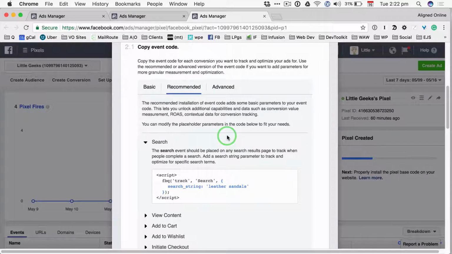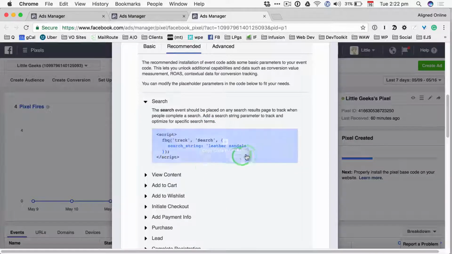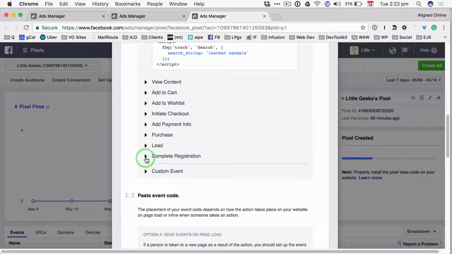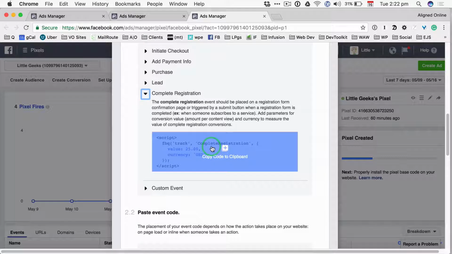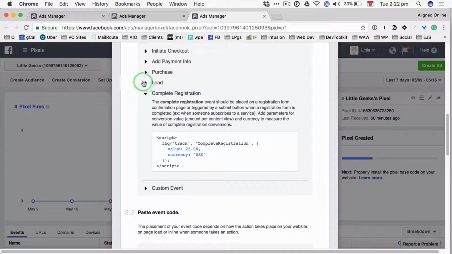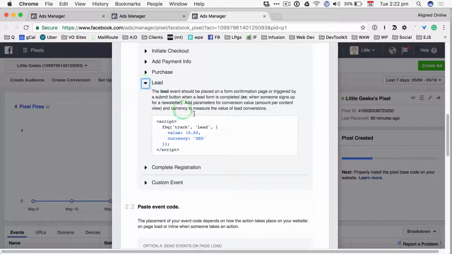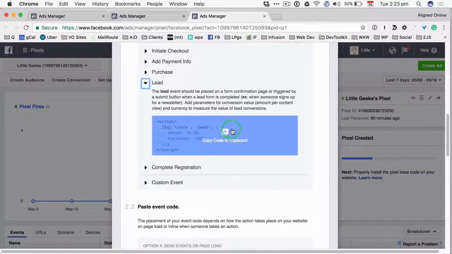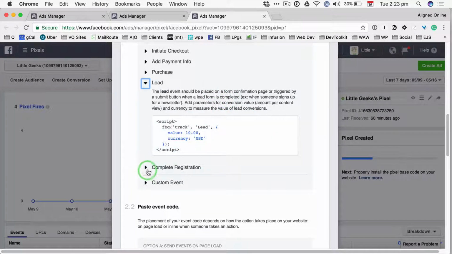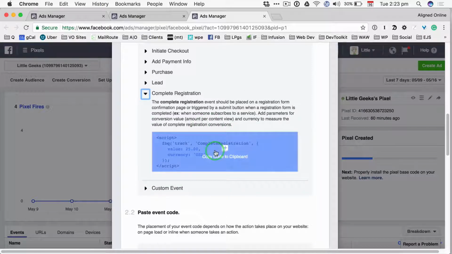If people register and get to the thank you page, that fires, and that's what Facebook keeps track of as the conversion event. That might be the complete registration code. Or you might put lead as the event that happens when they get to the page to read about your offer, and then if they get to the thank you page, this code goes there.